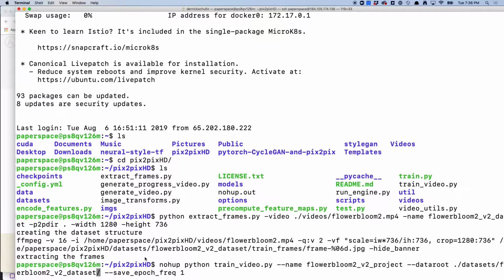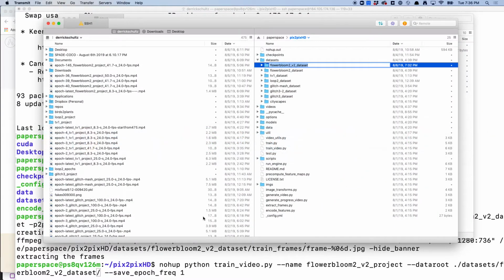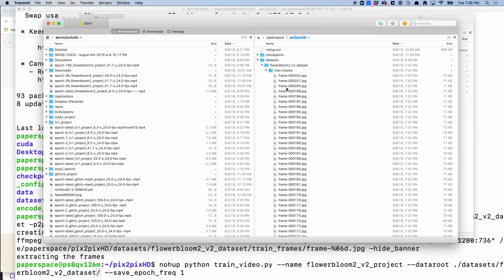Okay, so before I hit run, I'll talk a little bit about epochs. Epochs are similar to iterations that we did in the style transfer. What epoch basically means is, for all the images inside of this folder, it trains on each one of them, and that's considered one epoch. So in this case, it's going to run through 202 frames. Then when it's done with that training, it's going to save out the model, and then it's going to do it again. So all epoch means is how often do you want to save this out? I'll show you why it's good to save out every one, but you could set it to a different number.